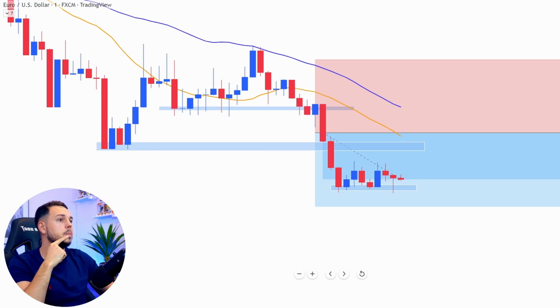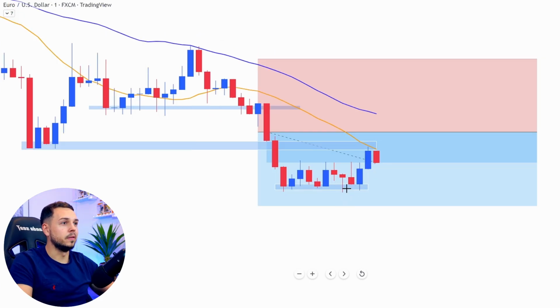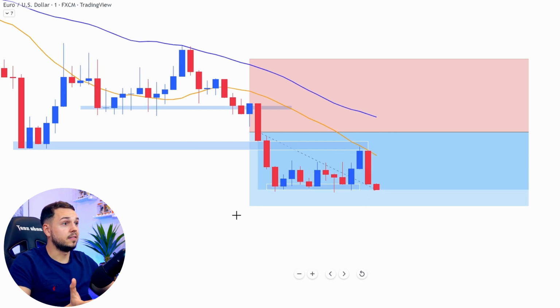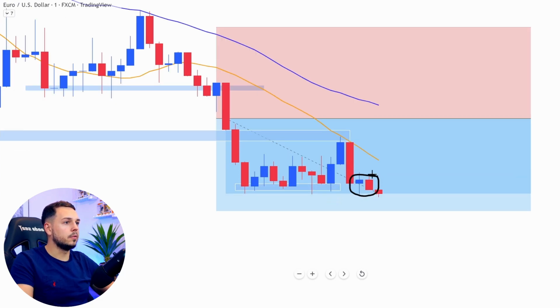So not worried. Okay, so it did not manage to break it once again and pulled back towards this area zone that I previously marked. And hopefully now we're going to see some sort of bearish pressure. And this is a great start. Huge bearish engulfing candlestick. It's still in between this area zone, as you can see. Strong buying pressure, a lot of buyers in here. Okay, finally a bearish engulfing candlestick closed once again, and it closed lower than the previous 10 candles, let's say. So that's a good thing.